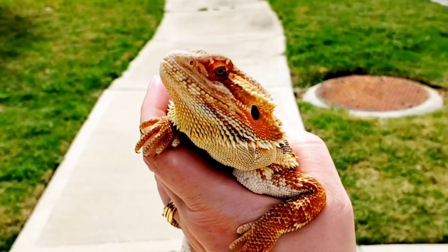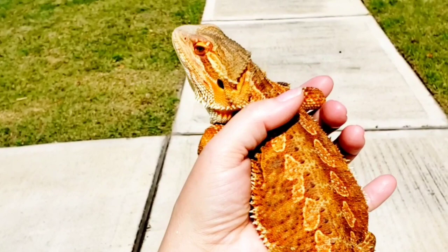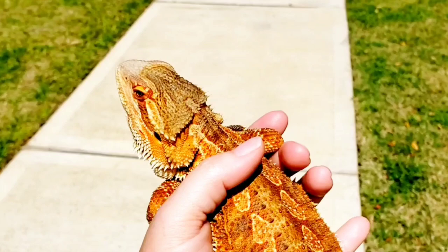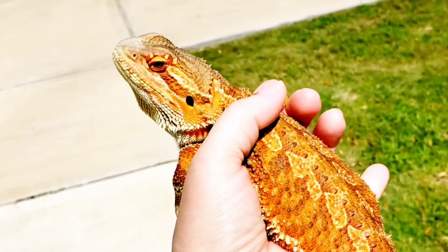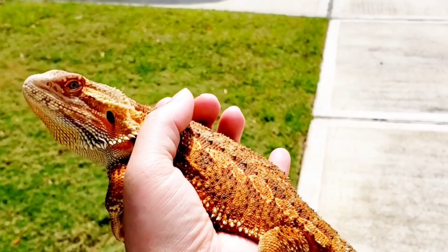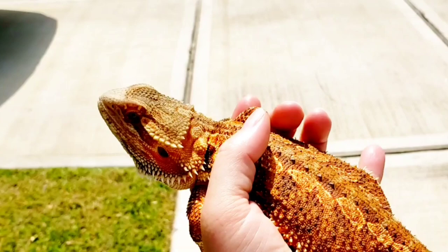You can do this especially in the warmer months — let them enjoy the outside, get out of their environment that they're in every day, and make life a little more enriched for them. It helps with bonding time too; they get used to being in your hand, especially if they're new to your family. He's still a juvenile — we've got three more months before he's fully grown, which is around one year. The more you do these bathing sessions, sunbathing, and holding them, letting them get used to different environments — if you can feed them from your hand, that's really going to help them grow and trust that you're not going to hurt them. They become a little bit less skittish.